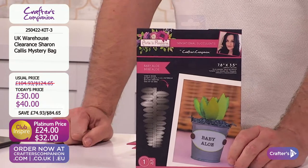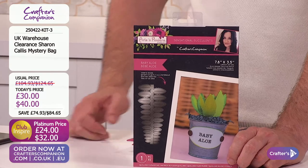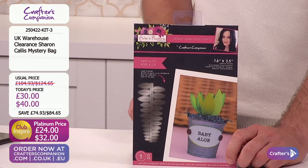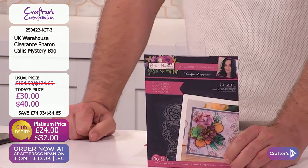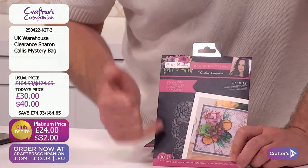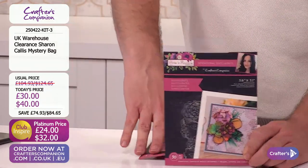These were so popular. These are some of the Sharon Callis succulent range, the quilling flowers. That's your baby aloe that you've got just there. You've also got these stamps and dies as well. These are also from the succulents range too, and they are called succulents. So you've got a really lovely selection of stamps and dies in there.